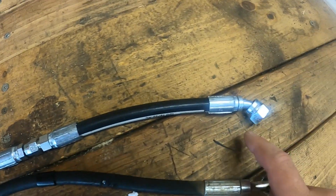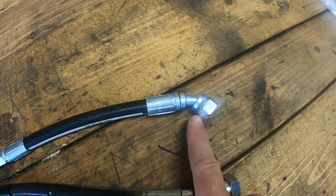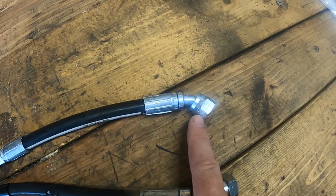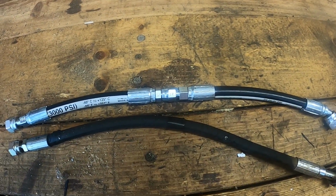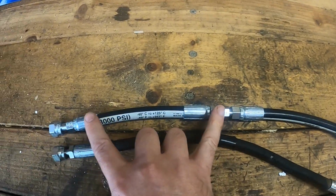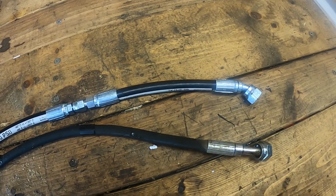Now I don't have to tear apart the whole side of the engine in order to get to this connection right here. So if you ever have to do this repair, I recommend getting some kind of disconnect put in the middle there. That way you're just replacing this section and don't have to dig into it any further than that.